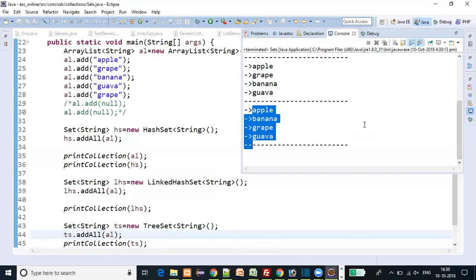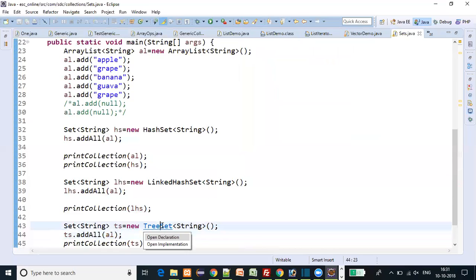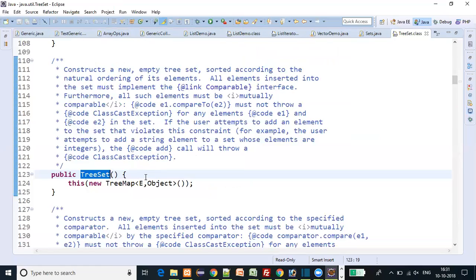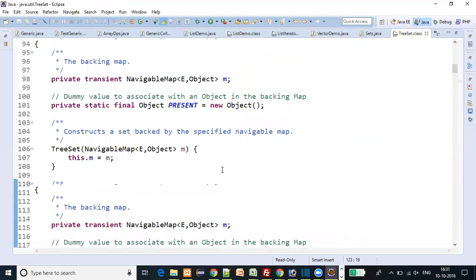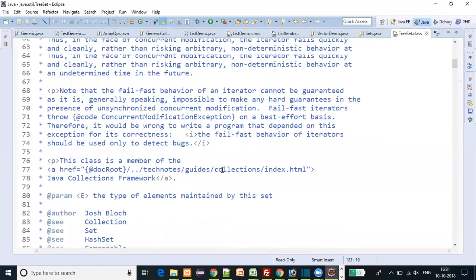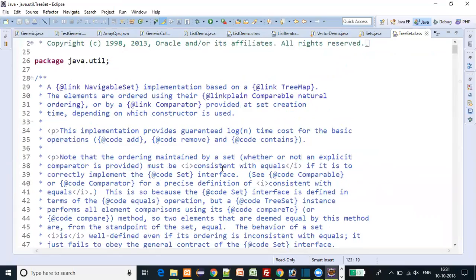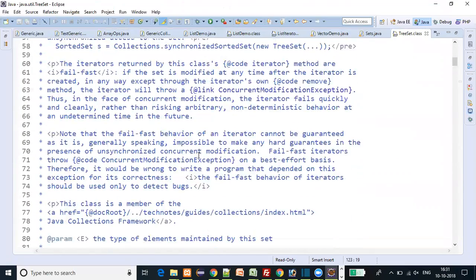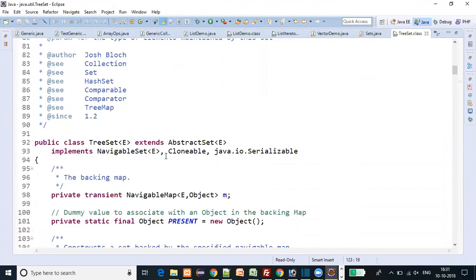Okay, so this is in sorted order. By default, it is sorted. No need to write any logic. So that's about tree set gains. Tree set actually has sorted set functionality. Let me show you that. Abstract.